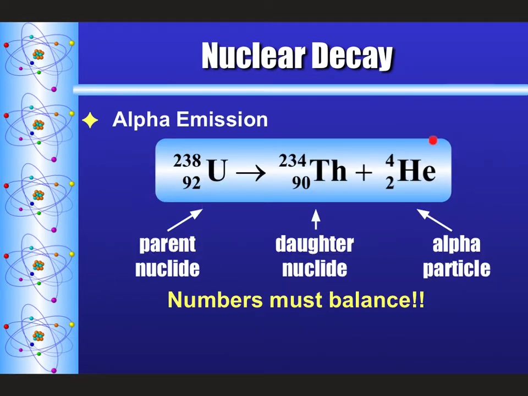This is how that would look in a nice, neat little equation. You're going to have to be able to do this. So we're starting with a parent element or parent nucleus. This is uranium, and it has a mass, that's what goes up top, and an atomic number, that's what defines it as uranium. It's the number of protons. So under alpha decay, we're going to get rid of a helium nucleus, which is an alpha particle, has a mass of 4 and 2 protons.